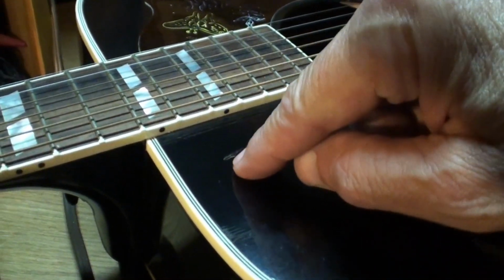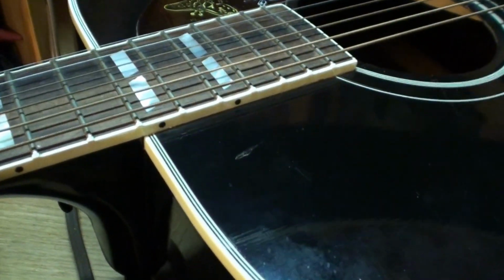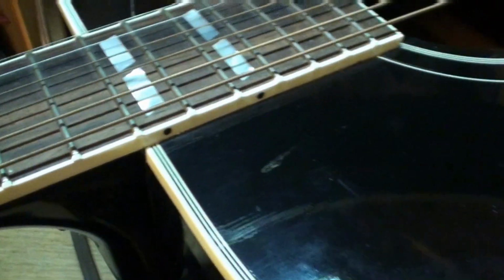You remember this big dent in the finish right here? Someone said it looked like the case went shut on it. That is what it looks like. I don't know if I can make you see it the way I'm holding the camera. I can't see the monitor on the camera. Yeah, there you can see it. We're just going to patch that right up today. I can see scratches in the finish in the camera that I can't see just looking at the guitar without the camera. That's weird. Anyways, going to fix that little dent today.